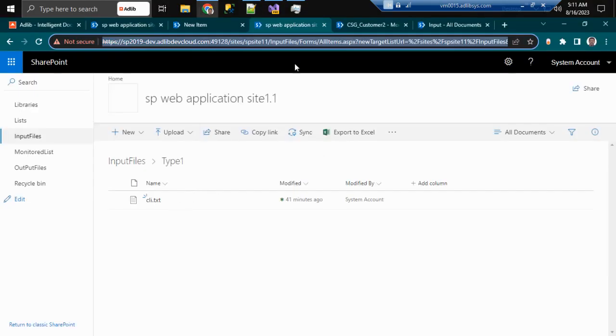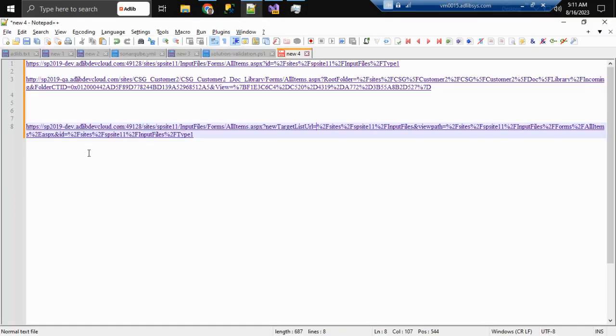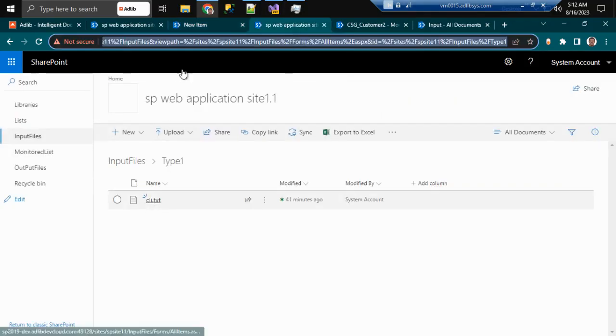Okay, so here in my list now the requirement is to mention input files slash type 1, I mean input files slash type 1 slash the file name, whatever is the file name here, cli.txt.